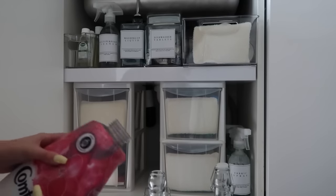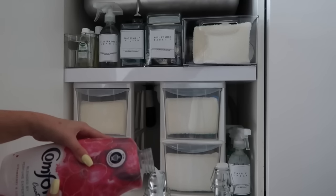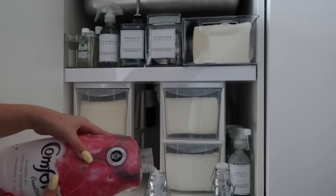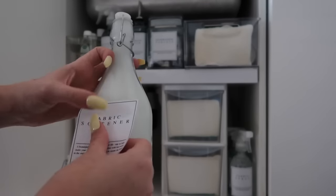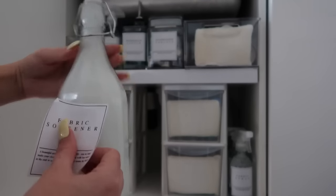I use it for so many things. I use it to make dilute bottles. I use it for my sink mainly to aroma the house. I'll get some hot water and just add some fabric conditioner to the sink and it just gives the most amazing aroma. It steams the whole house. So yeah, I like to have this under the sink. And then again, I'm simply adding my label to the bottle just to give it that finishing touch.